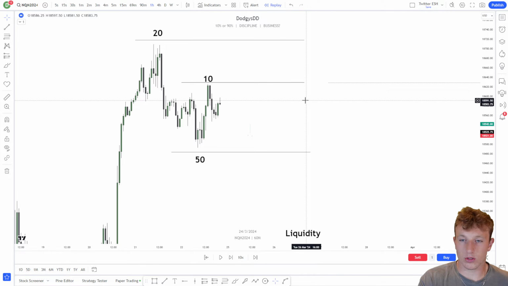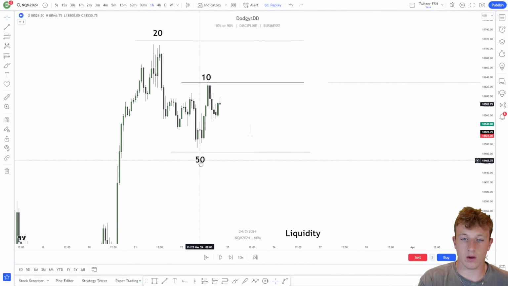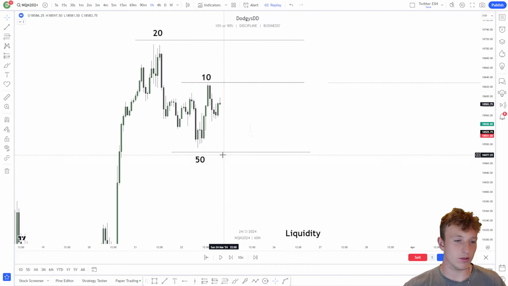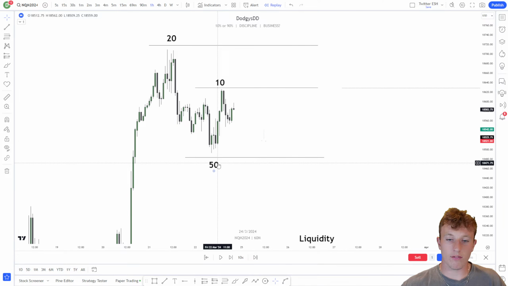If the market is truly trying to target stop losses, which you will learn based off of screen time and experience, then where would the market likely go? Would it go up to the 10 and then the 20 stop losses, or would it go down to the 50? It's likely going to go down to the 50, because that's where the most stop losses rest at that very moment. Now, there's no magical tool that tells you there's 50 people who put their stop loss here and 10 and 20 here. The closest you're going to get to that is probably Bookmap, but I would not recommend using that because we use raw data. So wherever the most stop losses are, that's where the market's likely to go.